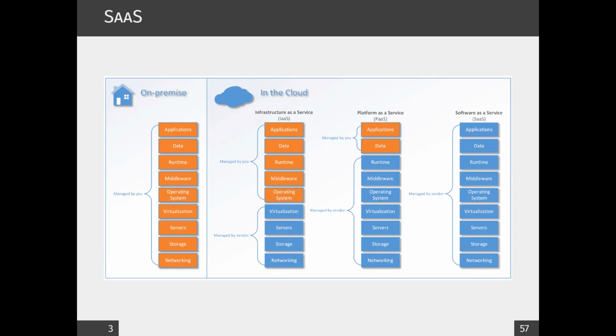You can focus on the operations, your real work. So that's the advantage you might get when you have server-based models.